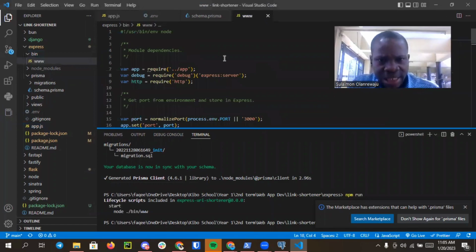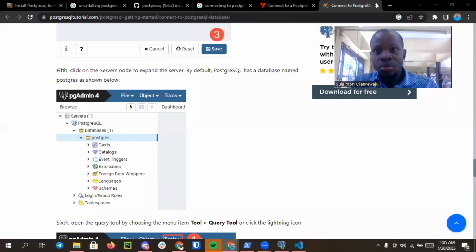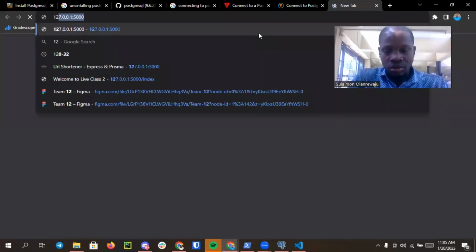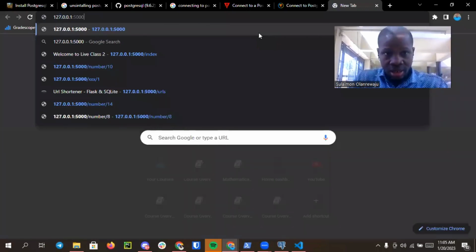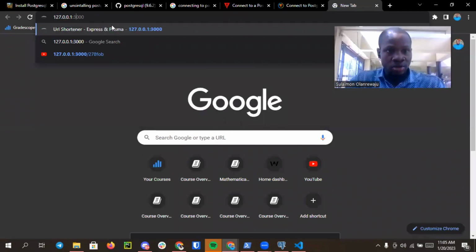You are going to see that your Express app will be running on port 3000. So go to your browser and type 127.0.0.1. This initial port is for the Flags app, so I'm going to change it to 3000. Then 3000 will be up.